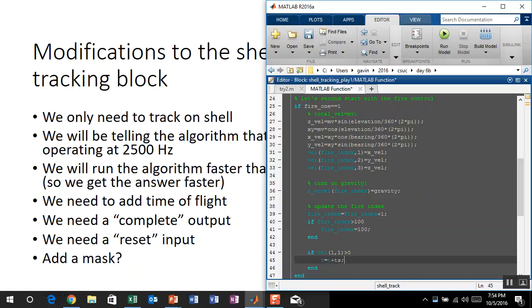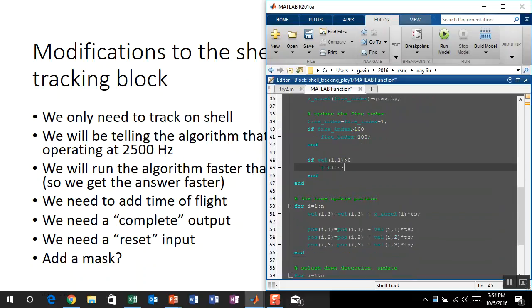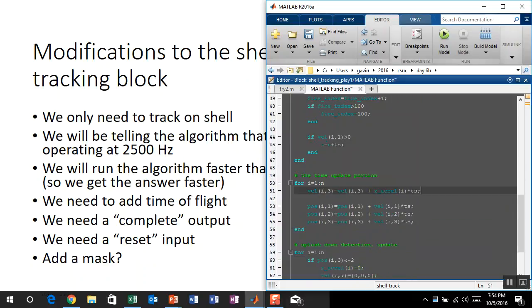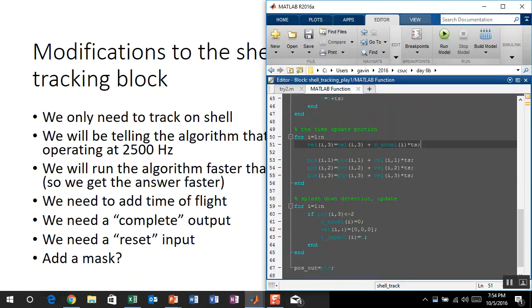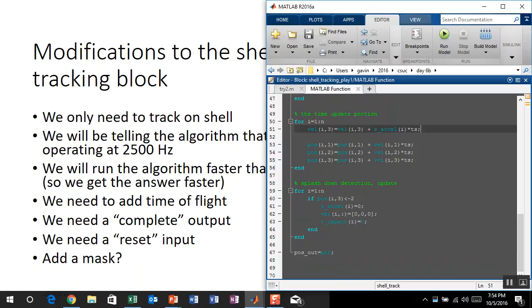So we're just keeping track of time there. I think we'll come back to adding something about drag. For the moment, we'll just leave it as is for the sake of time. It's an easy thing to add, but I think it'll just make things more complex than they need to be.